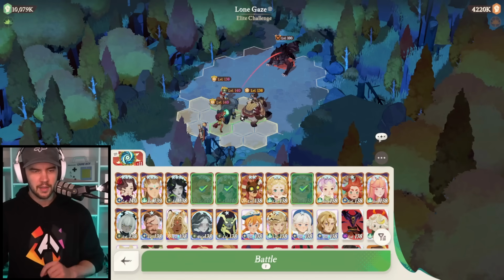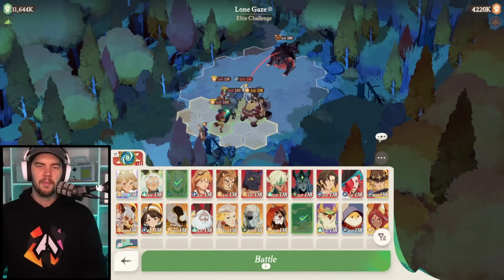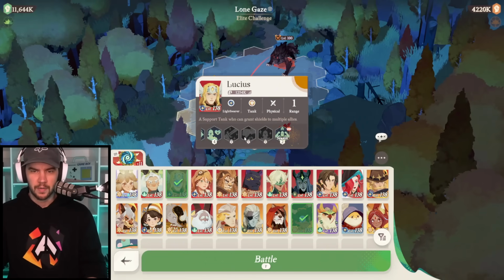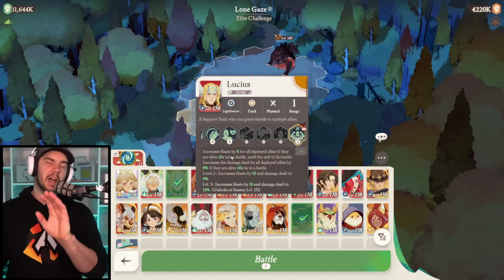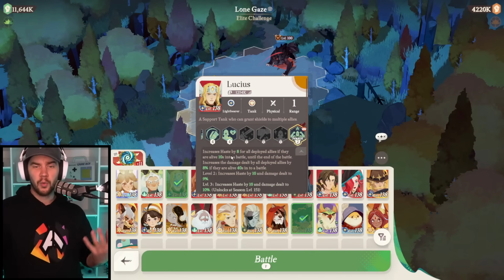Now, if we go over here, the actual best results I got was with this Lucius. Now, if you're wondering why the hell is Lucius doing anything, it is because of his season skill. Now, for this one, as you can see, it increases, and Scarlita is another unit that has this skill, so if you've got investment into Scarlita, you can also try her for this.